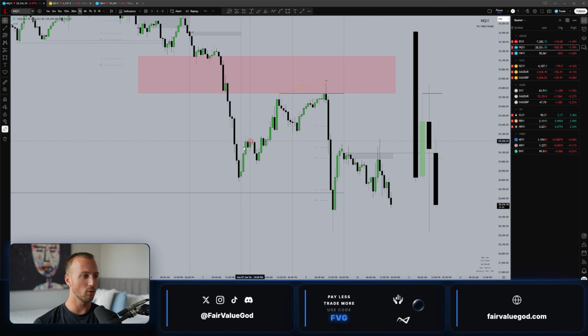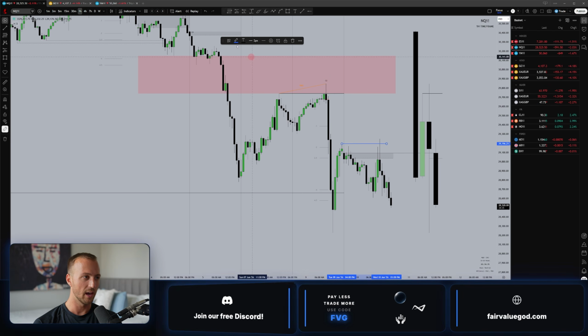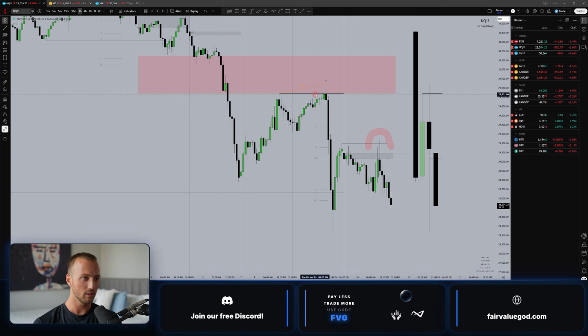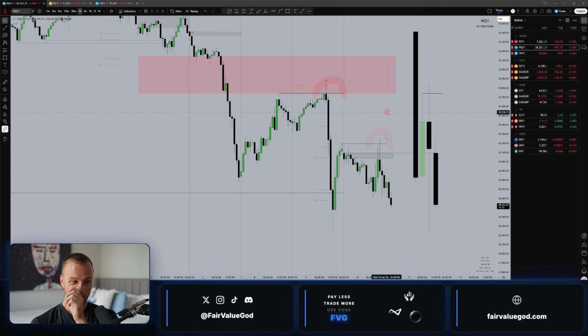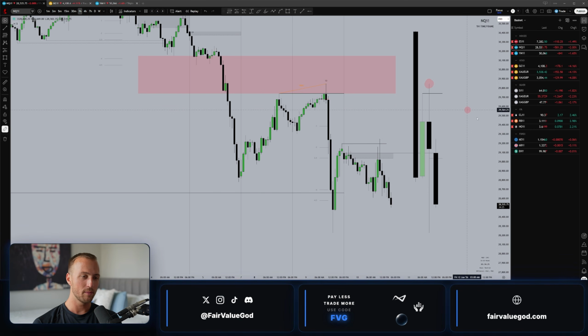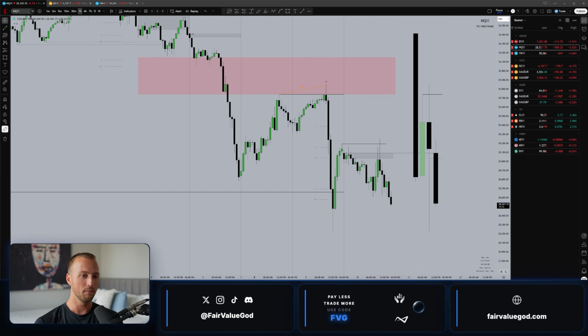And what is this looking like? We have Monday here, Tuesday high of week. We expand lower. And then Wednesday here, taking out this high, right? So we got some liquidity before moving lower. That's a New York reversal as well, just like this previous day. And this is looking like now a Tuesday high weekly profile. What is that? That's a classic expansion week to the downside, right? So that's added confluence on why I was bearish, right? That weekly profile being a classic expansion week to the downside.